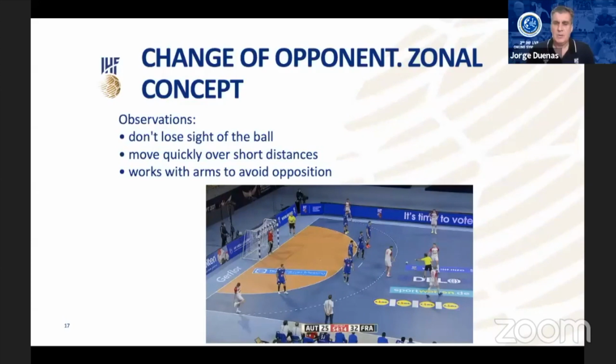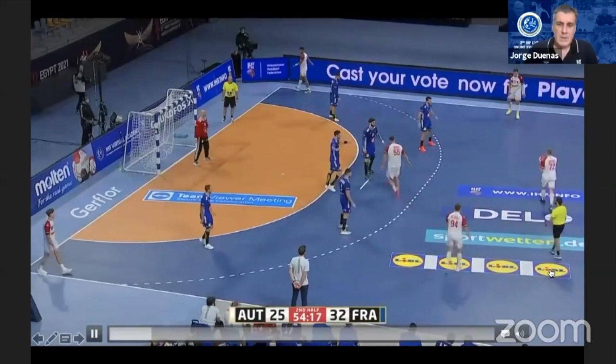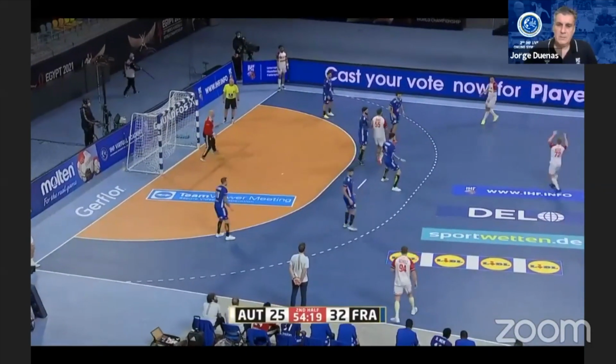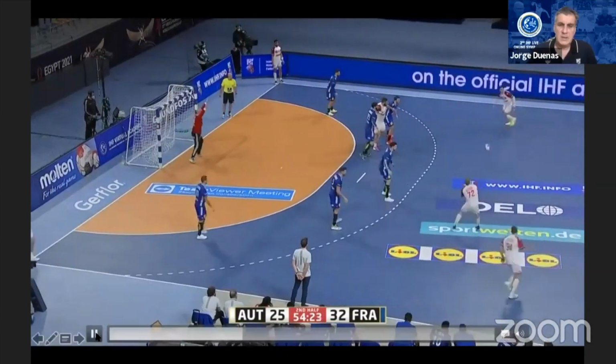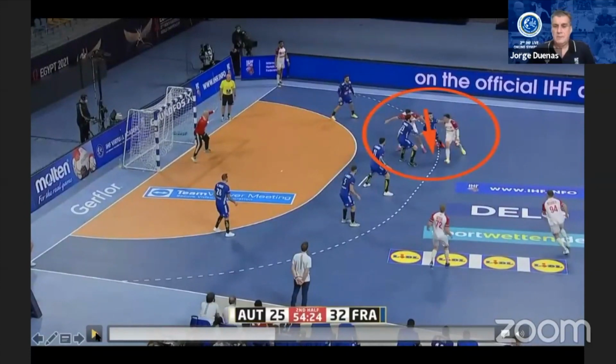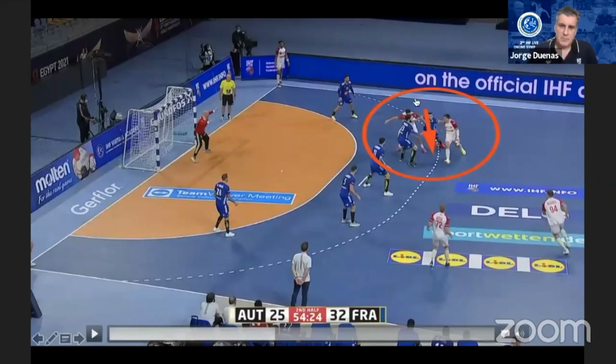We start, for example, with the example of change of opponent, with the zonal concept. In this case, I show you the pivot situated in this zone. The defenders defend this 2 against 2 situation.